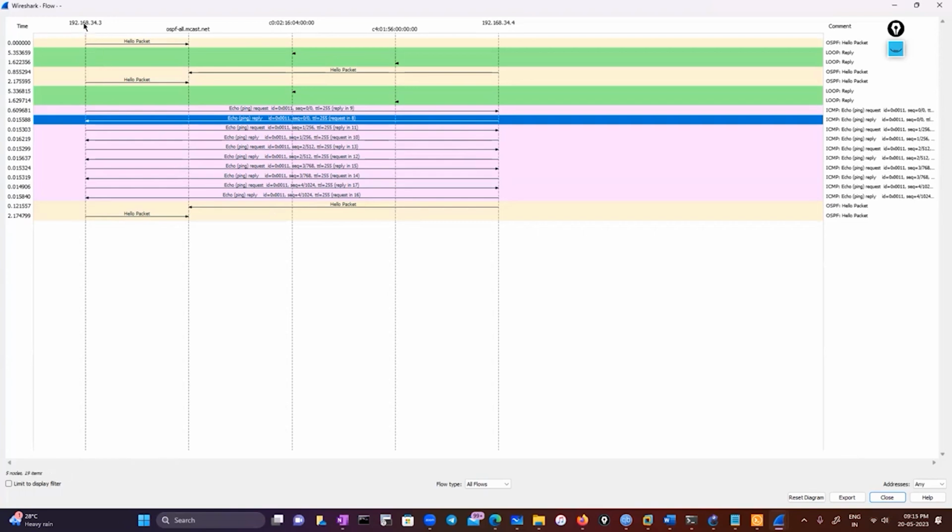And if you look at this, my appliance is sending a hello packet to the OSPF multicast address. The hello packet is sent from this device, 192.168.34.4, to the OSPF multicast address here. In turn, for this hello packet from 192.168.34.3, I receive the hello packet back. So I see hellos, and definitely OSPF is running on it. And if you want to limit to a display filter, whatever you apply there will be applied based on your display filter.